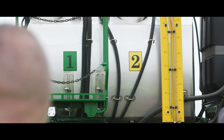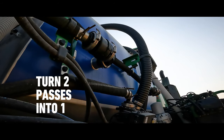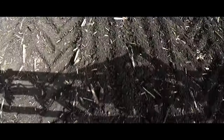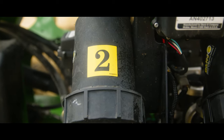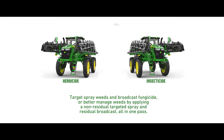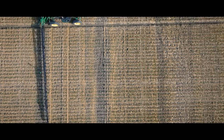This sprayer is also set up with a dual tank delivery system, which gives you the ability to apply two products at once. A grower could apply a pre-emerge at the same time as a post-emerge contact application. For example, in Roundup Ready soybeans, the front tank targets emerged weeds with a contact herbicide while the rear tank applies a residual herbicide to protect against future weeds. This also allows separation of products that antagonize each other in a tank mix, preserving the efficacy of herbicides, insecticides, or fungicides.